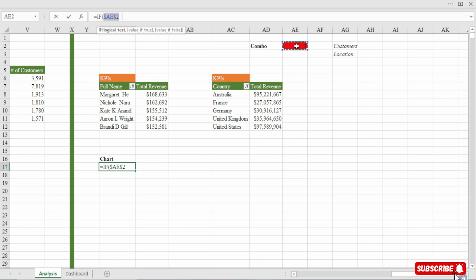So if this cell is equal to 1, comma, then if it is equal to 1, it means the combo box will be showing customers. But if it is equal to 2, it will be showing location.